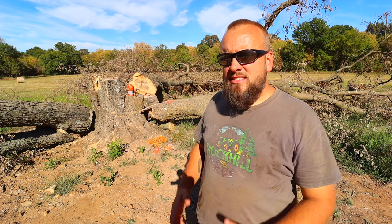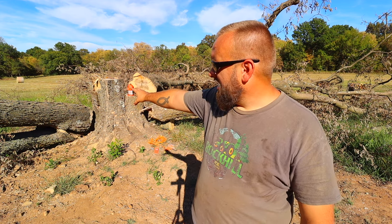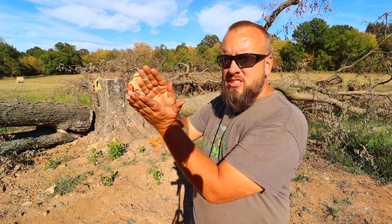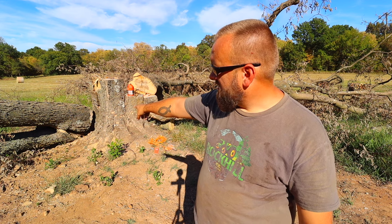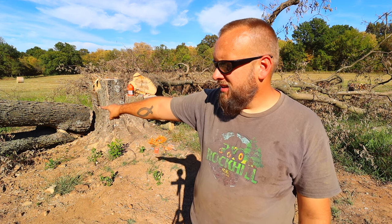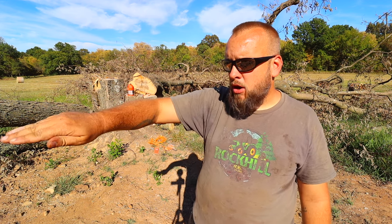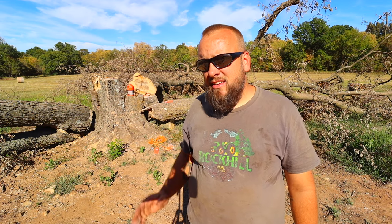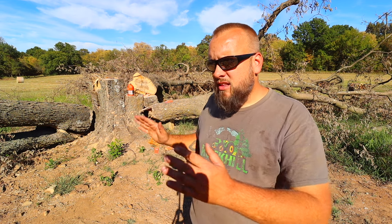So today, I'm going to take this section of tree right here that is actually still split into two pieces. It's split but not separated, and it's got a big bow in it. It's connected to the ground in a lot of places, and the end of it's actually leaning on my building a little bit. And I'm gonna methodically go through and try to get this thing bucked up.